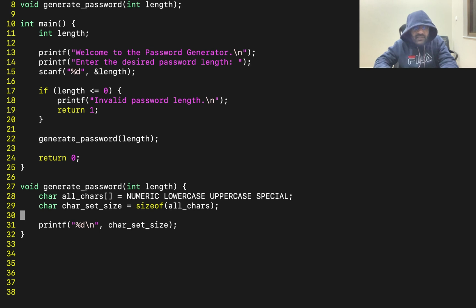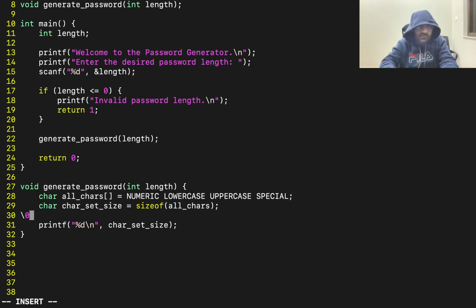With this, C knows that this is the end of the string. So every string ends with this, backslash 0. So it's a null terminator, and C knows the string ends here.